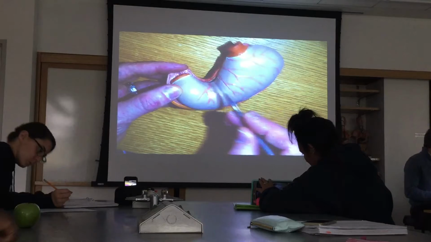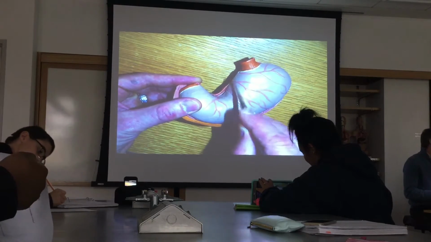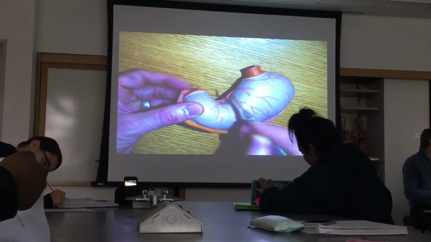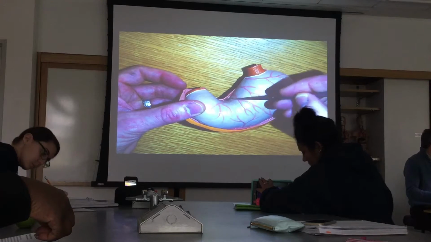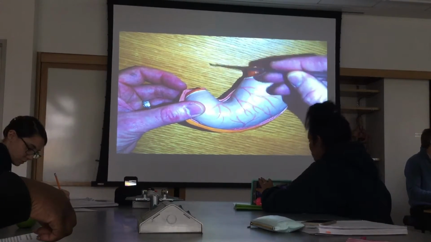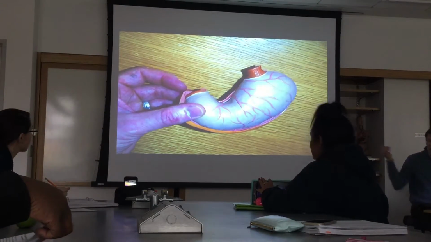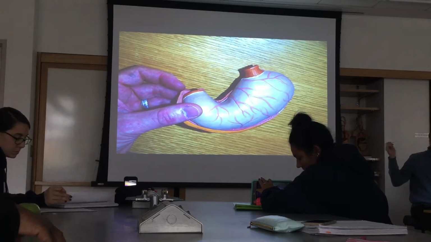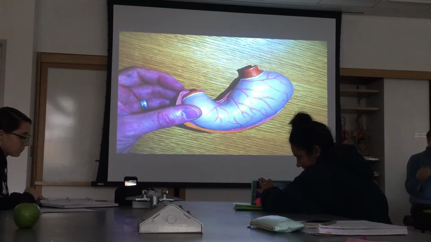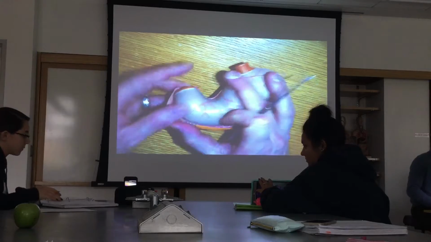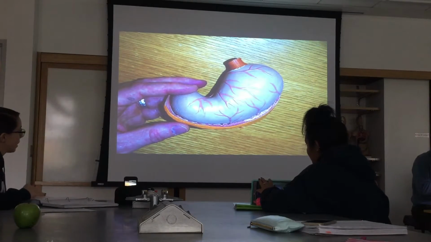Okay? This edge up here is the lesser curvature of the stomach. The liver would be someplace up here, and then running between the lesser curvature and the liver is where you would have the lesser omentum, and that was the one on those 2 surgeries that I showed you that they kept having to cut through fat just to get to the exciting stuff. Okay. Okay, moving right along.